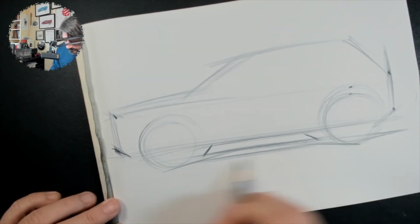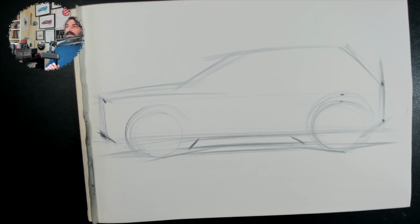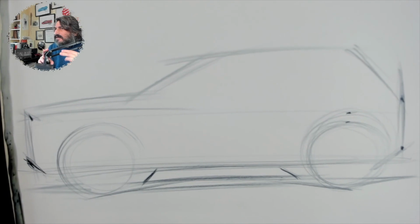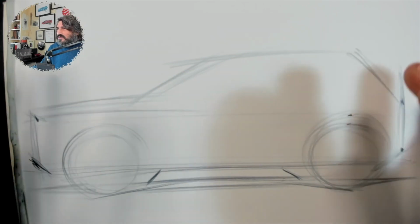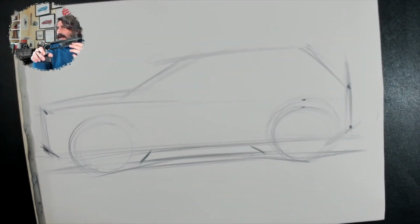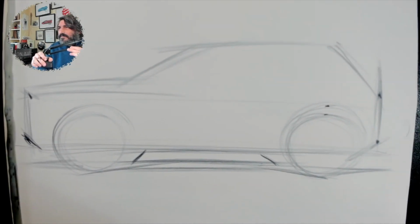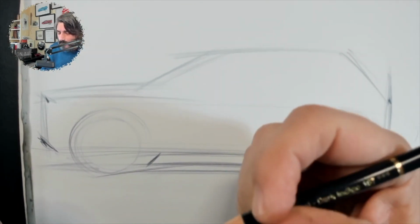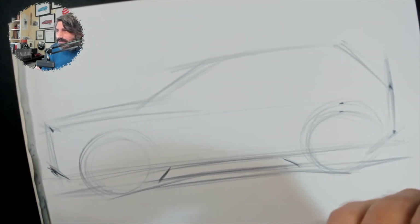Okay, so now, as you can see, I'm still very light. You can see the line, it's kind of nice. Very light lines. I did put some hard spots, just to see my references in terms of proportions. It helps my eye to understand. And now that I did that, we can start and apply a little bit of what I call line weight, line quality, which is we take those lines and we make them feel three-dimensional.